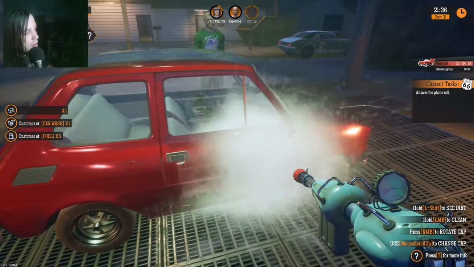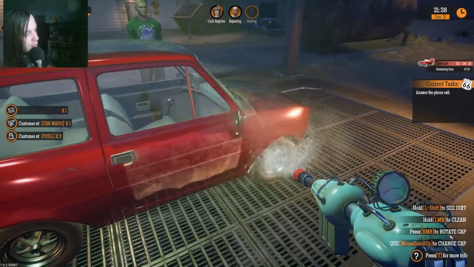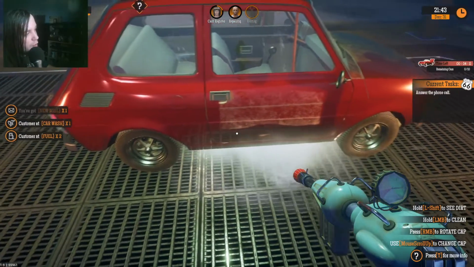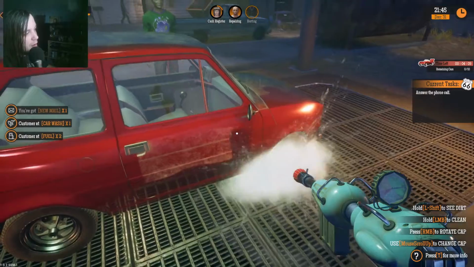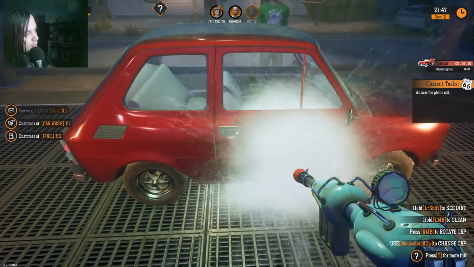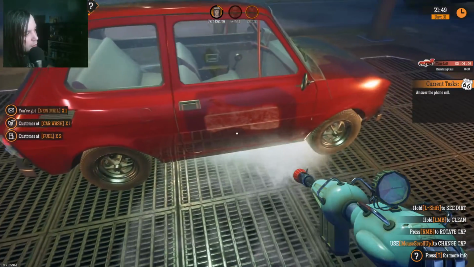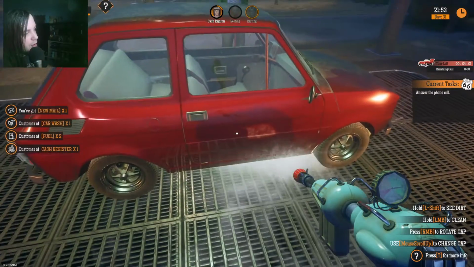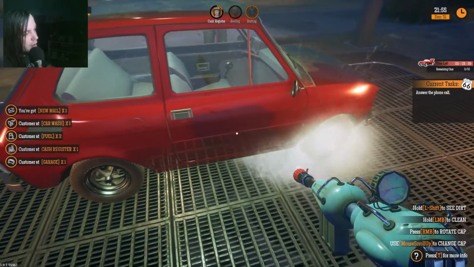Apparently, you can get the car wash automated. Which is an exciting prospect, if you ask me. Also, apparently, we can get the trailers necessary to hire 2 more employees. I think that's a good idea.